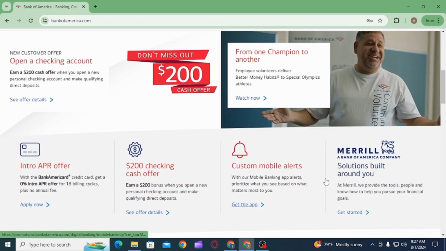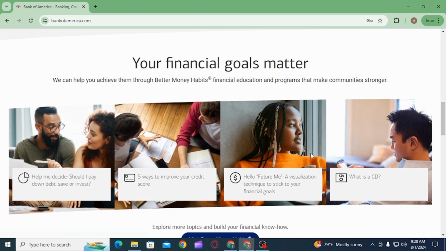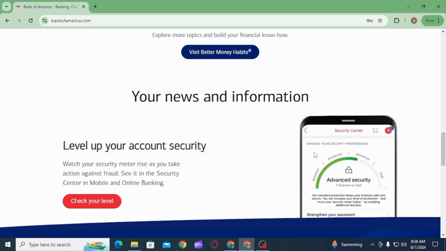Now, once you have been logged into your account, you want to navigate to the debit card section. There, you want to click on the activate debit card option. Now, you will have to enter all the details such as the card number and expiration date. Then, follow the on-screen prompts, and after that, your Bank of America debit card will be activated. Once it has been activated, you will receive the notification via SMS or email.